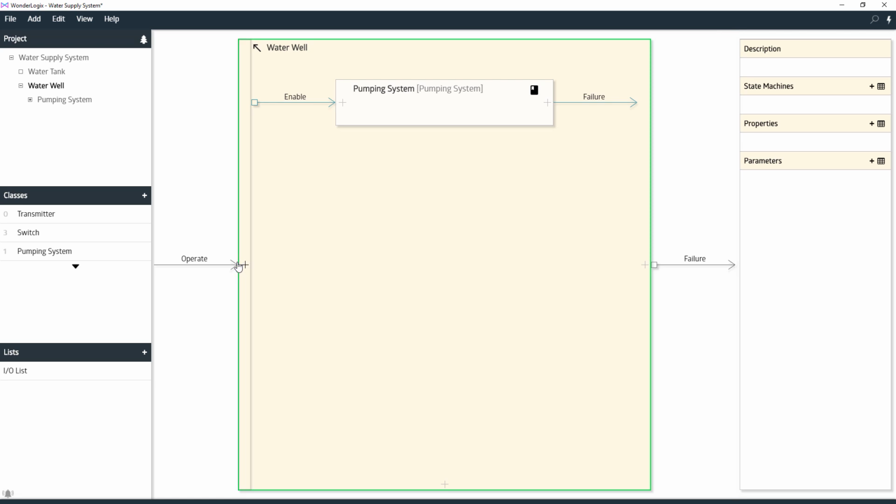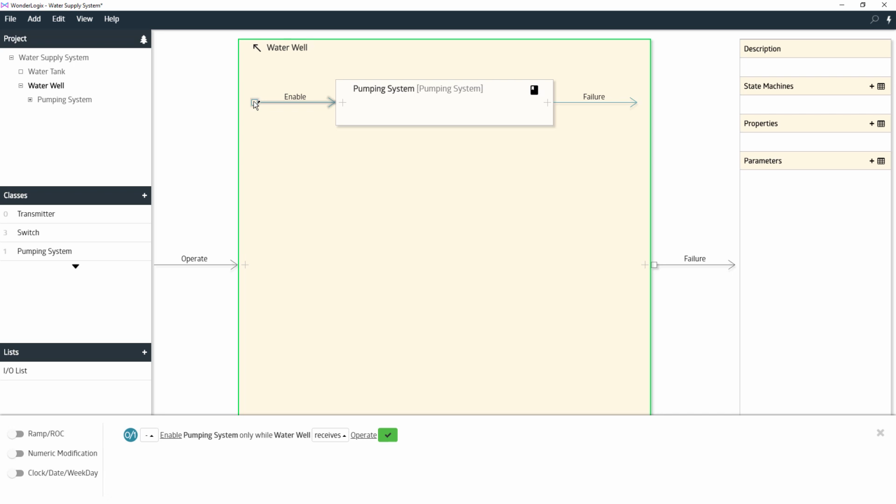And now, because when we give the command to operate the water well, we want to enable the pumping system, and that's the only condition with which we need to enable the pumping system, we can just let our mouse arrow go over the end of the operate arrow, and you can see it turns into a four-headed arrow there. You just click. You see that wire? That's our direct wire that says these two are now going to be equal. And that'll automatically give us the logic sentence and make them equal. So we'll enable the pumping system only while the water well receives operate.